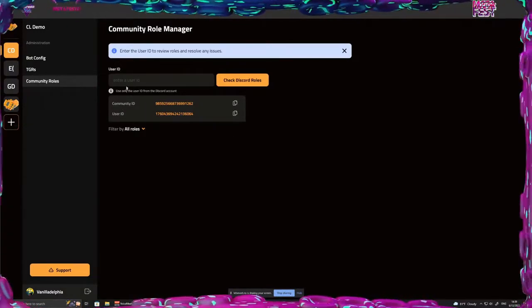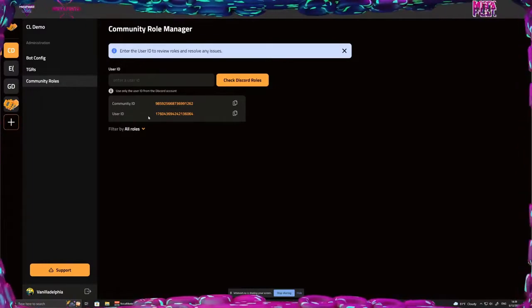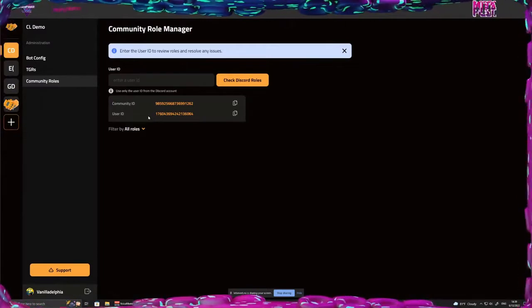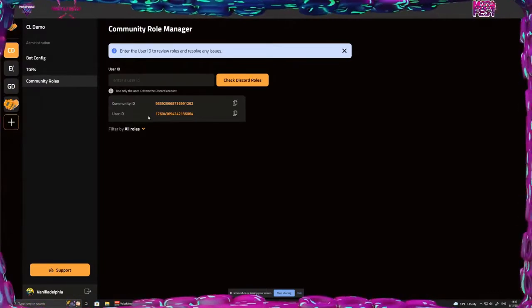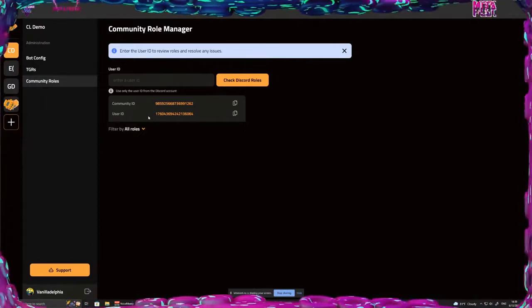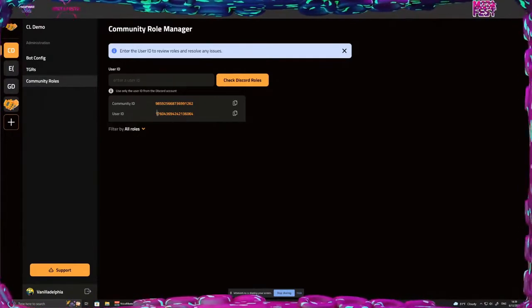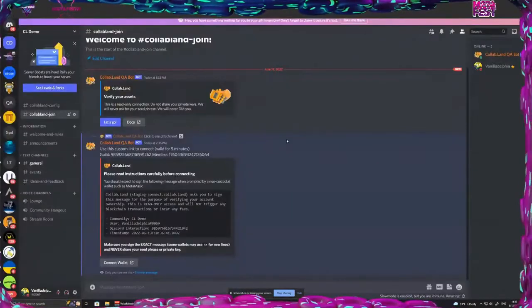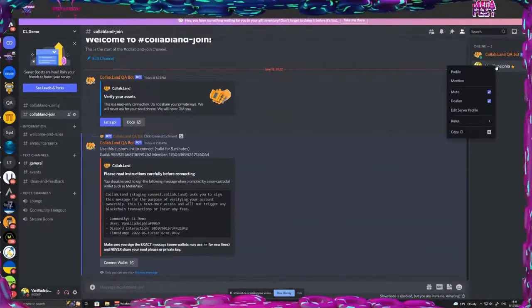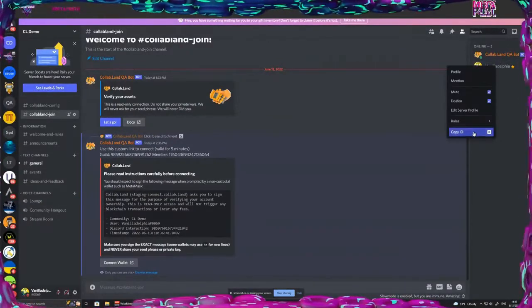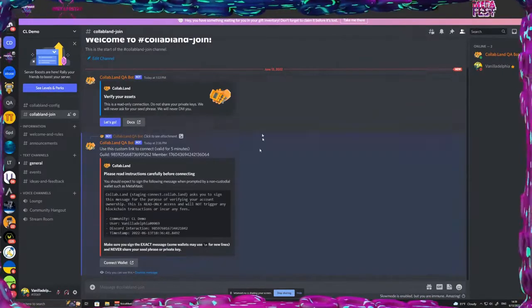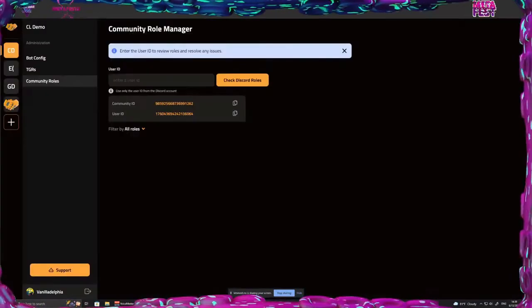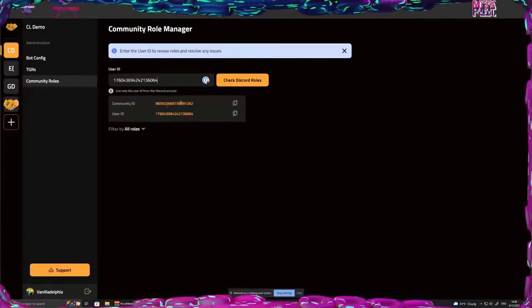Basically, if you have a member in your server that has a role that they're not supposed to have, or has the token and should get a role, but for some reason it didn't get assigned, you can check their user ID here. You just grab their user ID. This is my user ID. I'll show you another way to get that. You just right click, copy ID. With developer mode on in Discord, that's an option, and you can use any member in your server to do this. And then we'll check.